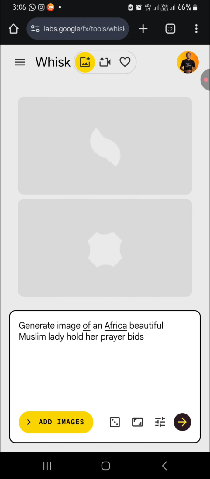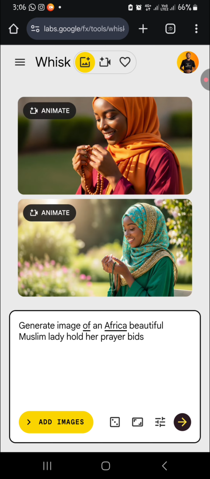I'm going to give it some time. It's going to load out some images, so you can see this is how I was able to generate that image.